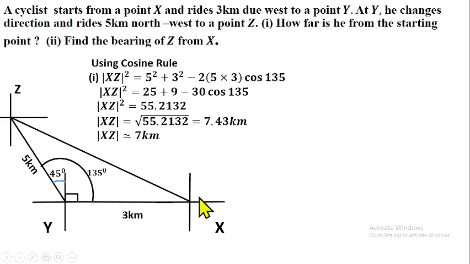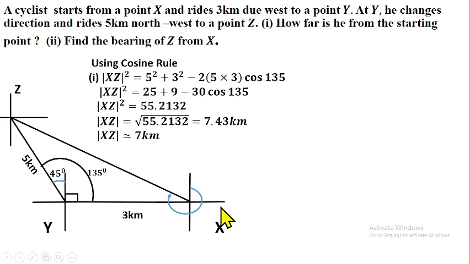The cyclist is here, and this is the starting point of the cyclist. So then the question says we should find the bearing of Z from X. The bearing of Z from X. So where are we working on? We are working on X. So can you mark the angle for us? We're looking for the angle from here to this line here. So from here to here, that's what we're looking for. That's the bearing of Z from X, from the north to the line that is joining them together.